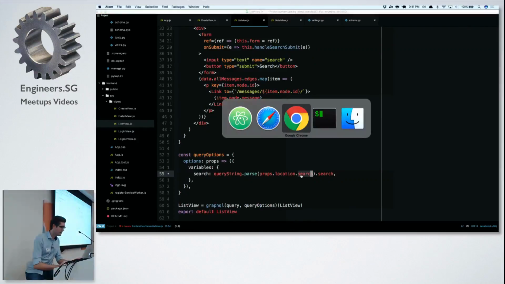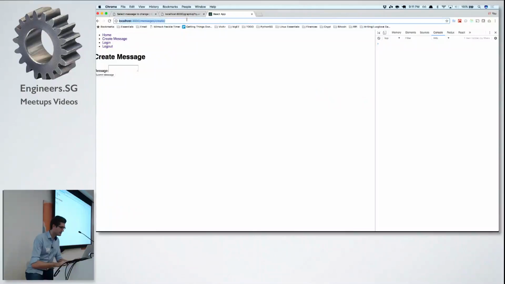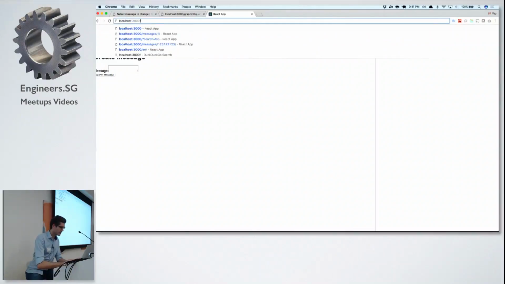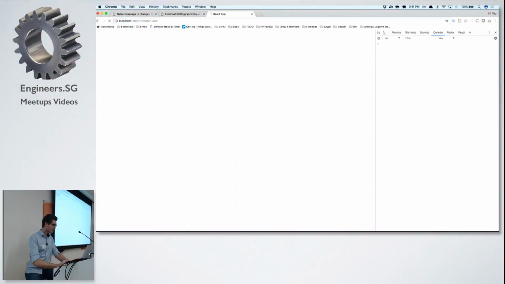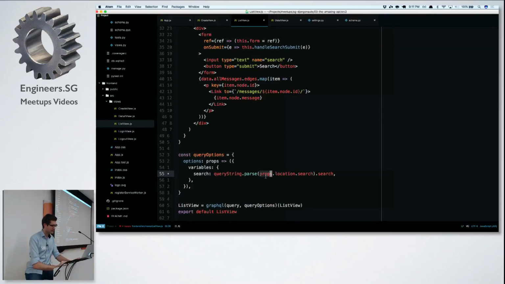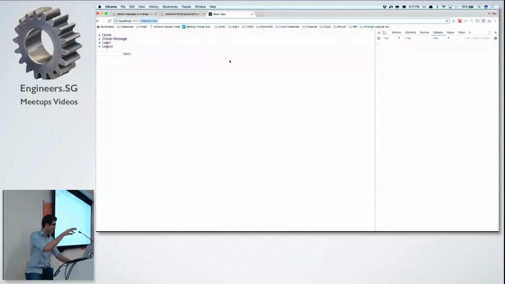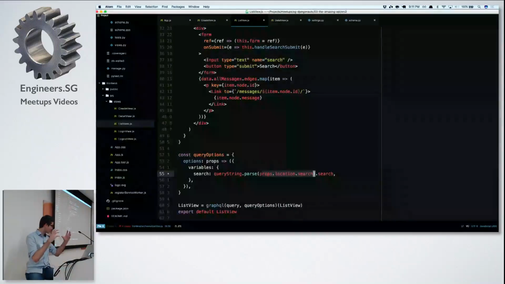So if we have something like this, search equals something, this question mark search equals to this string here will be in props.location.search. Okay. Then I installed a little helper function called query-string, which turns this string, question mark search equals foo, into a JavaScript object with the key search and the value foo.